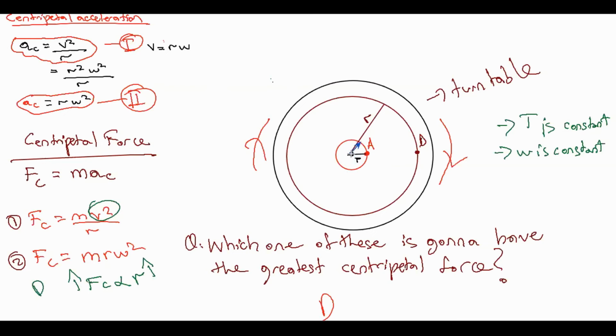So it has lesser. Now tell me one thing. Which one of these, A or D, has to travel more distance to complete one circle? Just look at the sizes of the circles. Exactly. So if you actually use your brains for a second, you're going to realize that point D has to travel way more than A to complete the circle.